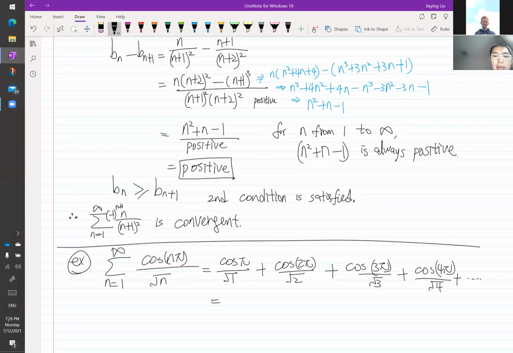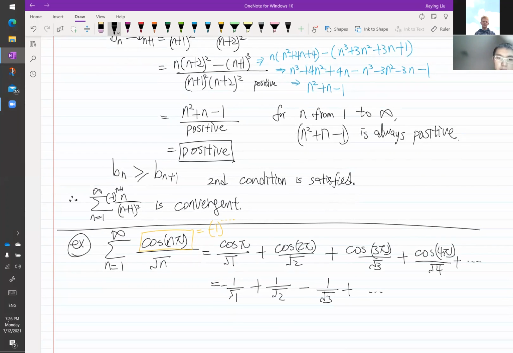And cosine n pi itself is equivalent to negative 1 raised to a power. So this is like a negative 1 raised to some power there. But you have to decide whether it's n or n plus 1 or n minus 1, depends. It could be even or odd. It could be beginning with positive or beginning with negative. Cosine pi is negative 1, so we get negative 1 over square root of 1. Cosine 2 pi is positive 1, and then cosine 3 pi is negative 1 again. So you have negative, positive, negative, positive, and it continues.